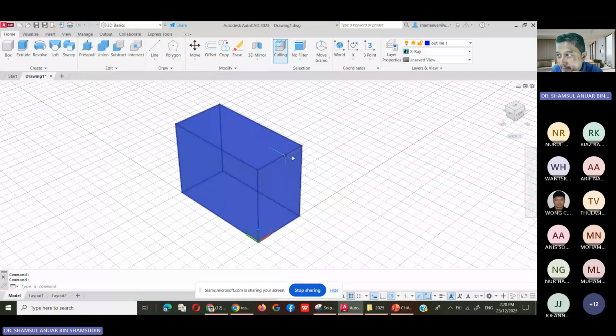This is cool, and if you change the green layer, it will look like that.